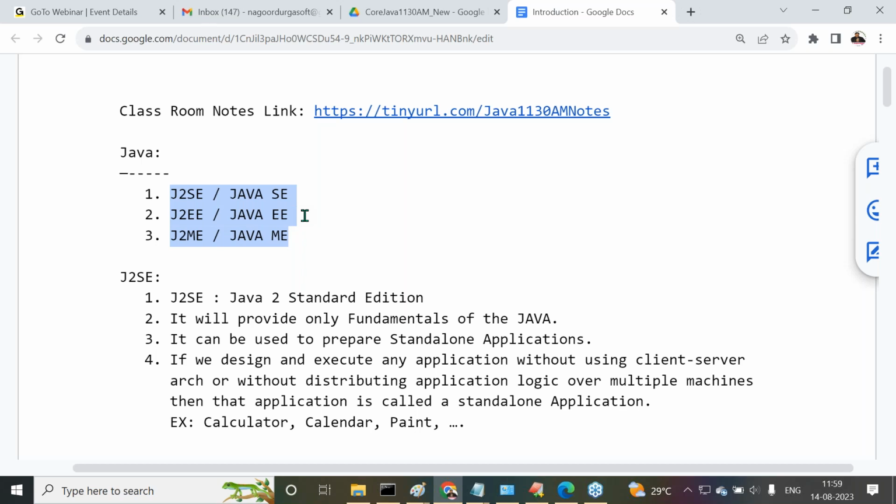Then you may ask one question to me. Sir, you already know the right terminology, but why today did you announce the batch with the title Core Java? On our website also I've seen that Core Java title, but why did you announce the batch name as Core Java? Why are you not announcing it as J2SE? You may ask this question to me. But my reply is simple, very simple.